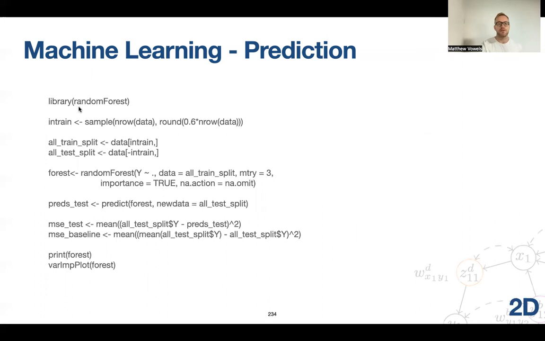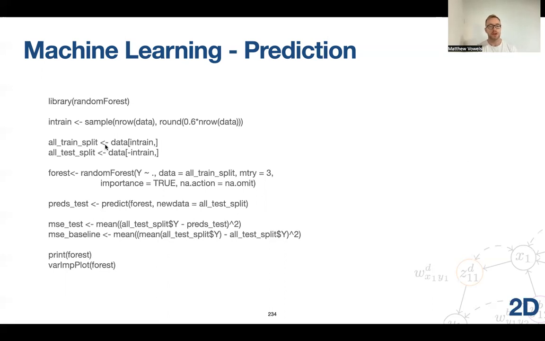So this is the code for doing that. We import the random forest library. We're going to split the data into train and test, using exactly the same method that we've seen in the previous video, where we sample numbers from 1 to n, which is the maximum number of rows in the data. And then how many numbers do we want? Well, we want 60% for training. So we essentially pull 600 random numbers between 1 and 1,000 in this case. We use that to index our data.